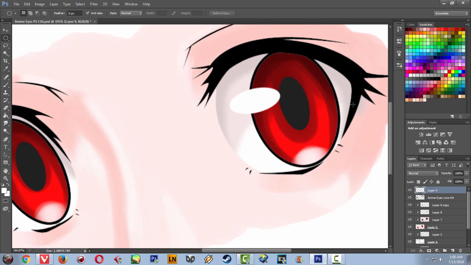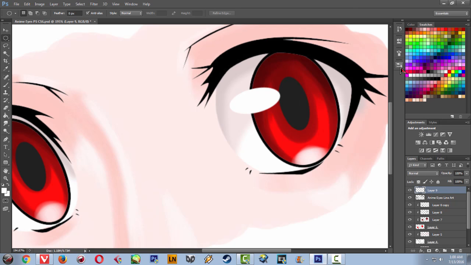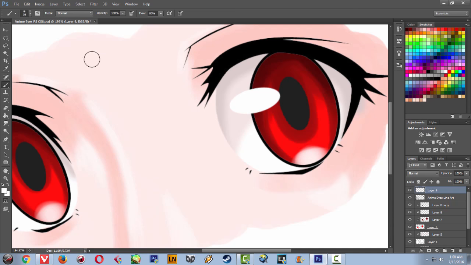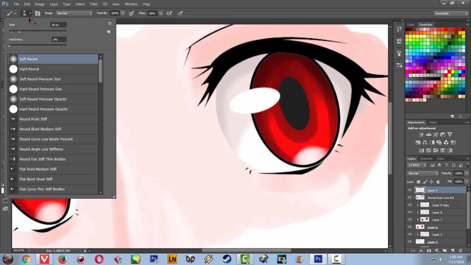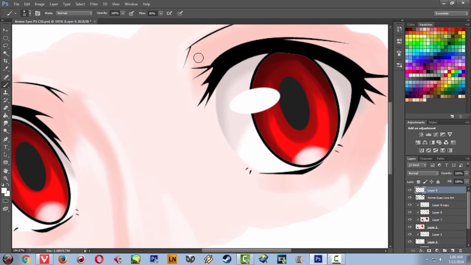And then we're just gonna add something to make it look like it's glowing. Press B for brush. I'm just gonna choose this one. And then we will not hard press our pen, just lightly, subtle.